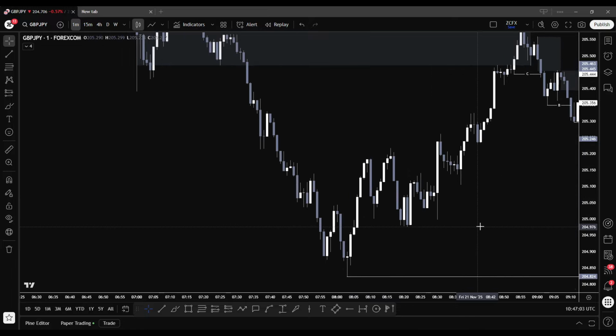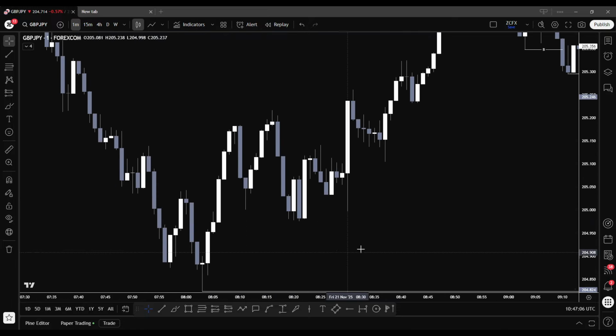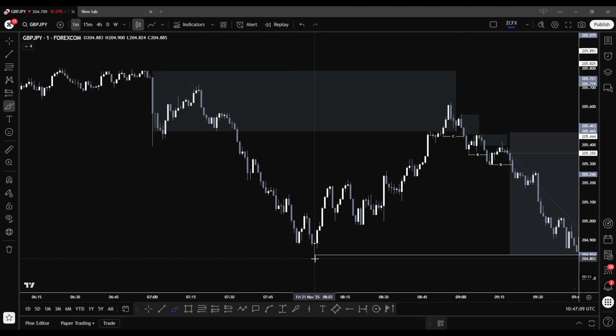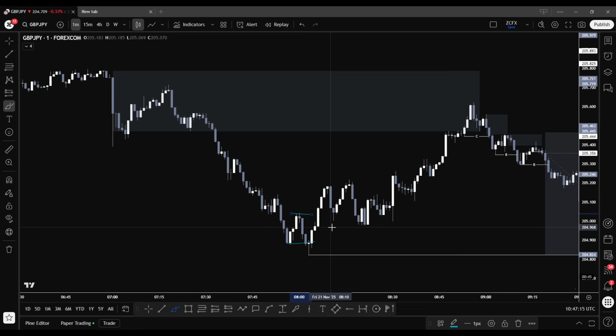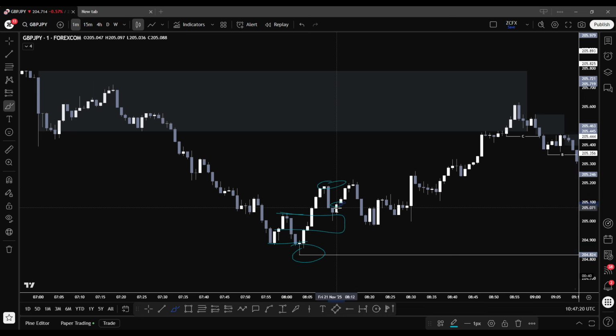So I'll try and find some more examples. An example of this would be, let's just say we're looking to long from here. This would be based on this M15 bearish range low and M15 bearish range high. As you can see, we break to the downside, we then break to the upside, we form a new high and new low. We then pull back into this breaker, followed by an engulfing. That wouldn't be a bad entry. And like I said with stop loss placement, at the time of entering this, they were still inside of this bullish range. So what would be better is for price to either go below the breaker, but obviously the higher probability stops would be below the range low. Now this is a pretty big range, so you'll have pretty big stops here in this case, but it's still fine to do so, right?